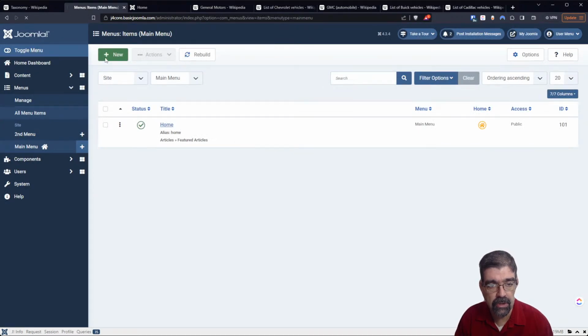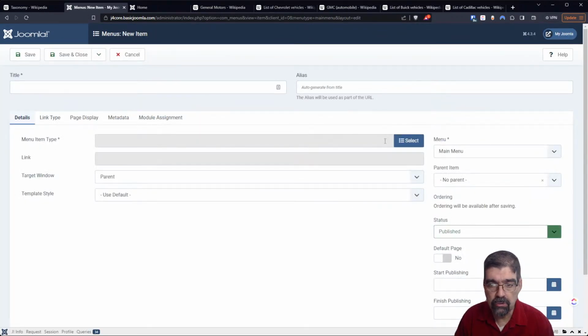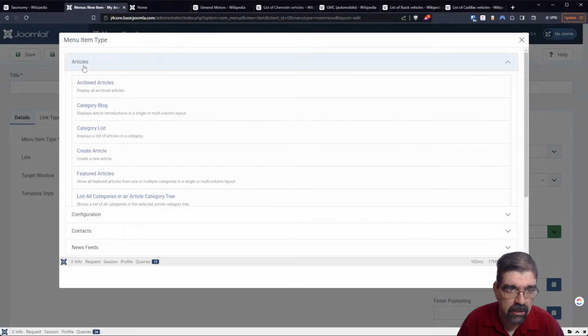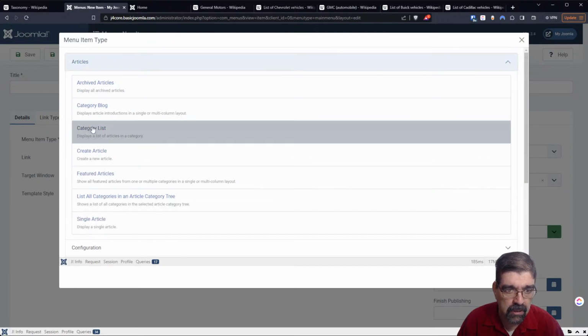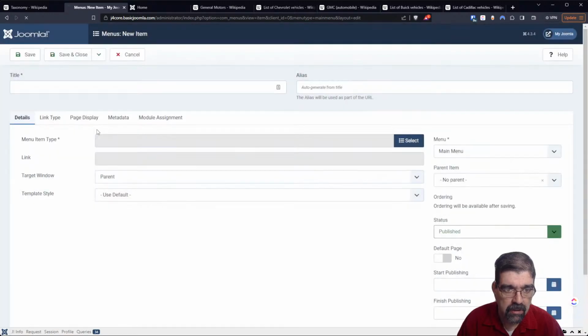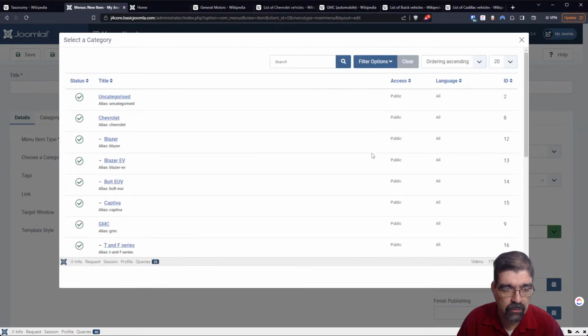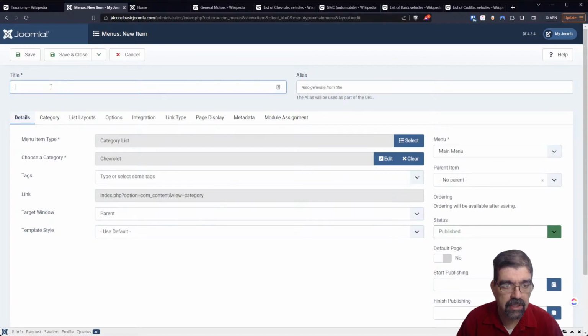So I'm going to make a new menu item. We're going to make the menu type, and we're going to show category. All right, so articles, and let's do a list of articles in a category. All right, and then we're going to select the category, and the first what we'll do here is we're going to go Chevrolet, right?